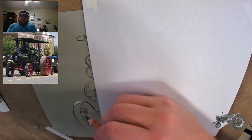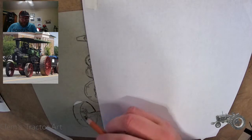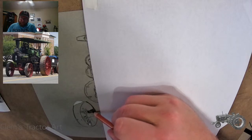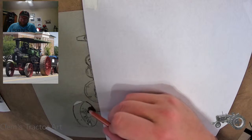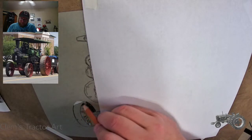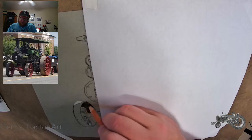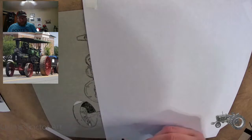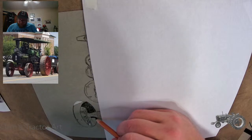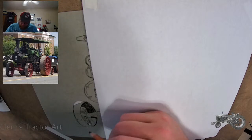All right, so starting off here, just going down, trying to find some of the darkest spots in this wheel so that we can shade them in, blend them in, and the lightest spots is what I'm working on. Okay, so under here is pretty dark. Dark this edge, and then up under here is pretty dark.